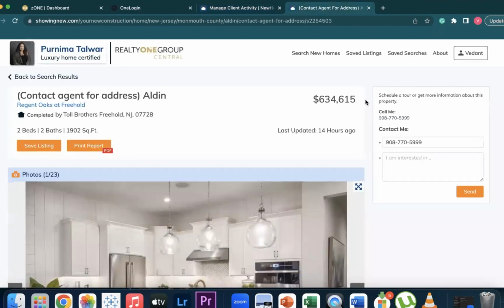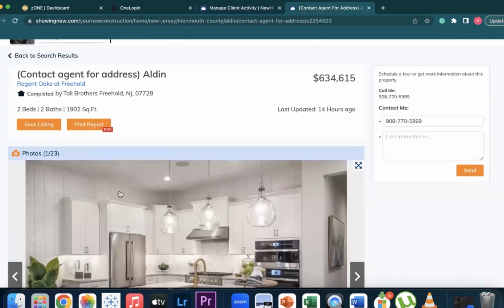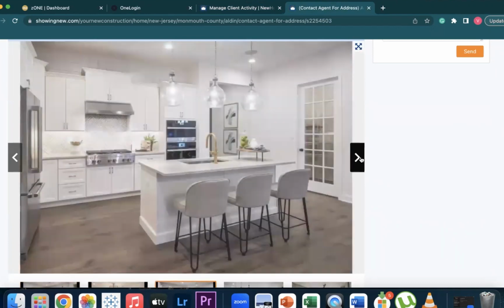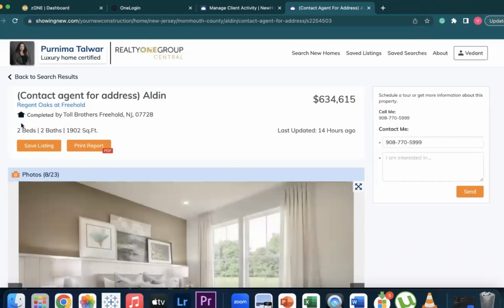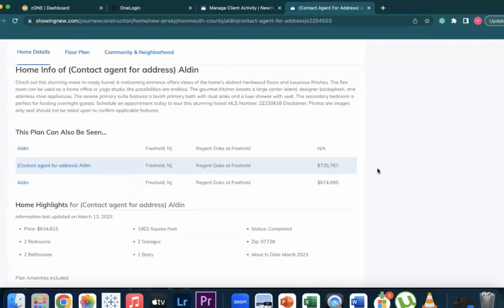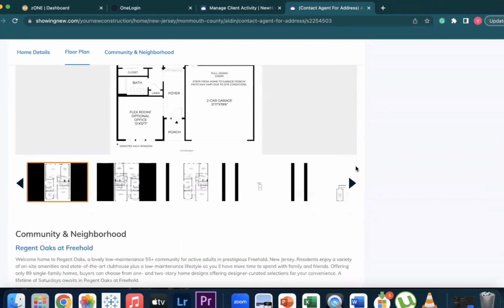So coming back to the contact account, or the lead account, you can say. Since this is the only completed listing, I clicked on it and you can see the listing images. This is how the completed house looks like. And here you can see the beds, baths, square feet and everything. And if you scroll down, you can see some more info about the house. You can see the floor plan.